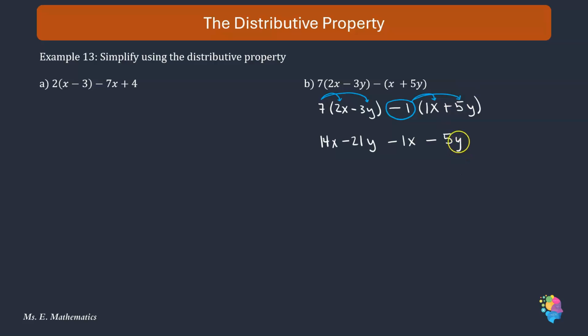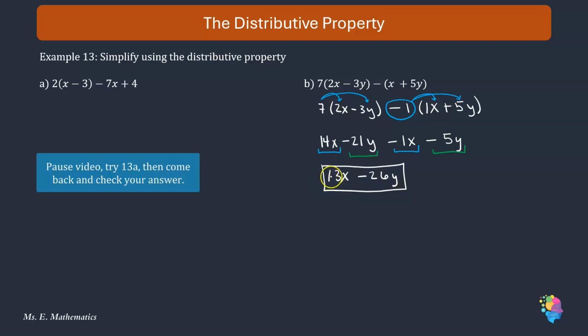Okay, going from left to right, let's concentrate on like terms. I have the 14x minus 1x, and that's going to be 13x. Continuing on, I have one more pair of like terms, and that's going to be the minus 21y and the minus 5y. Since they have the same sign, we're going to add them. So negative 21 minus 5 will be negative 26. And don't forget to bring the variable. And this will be our result.